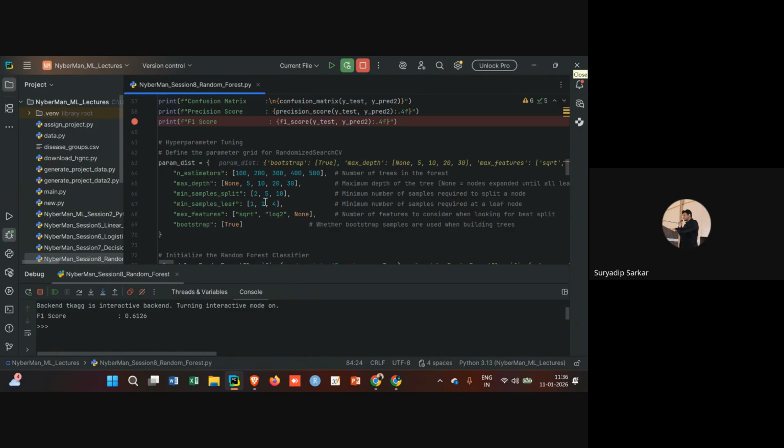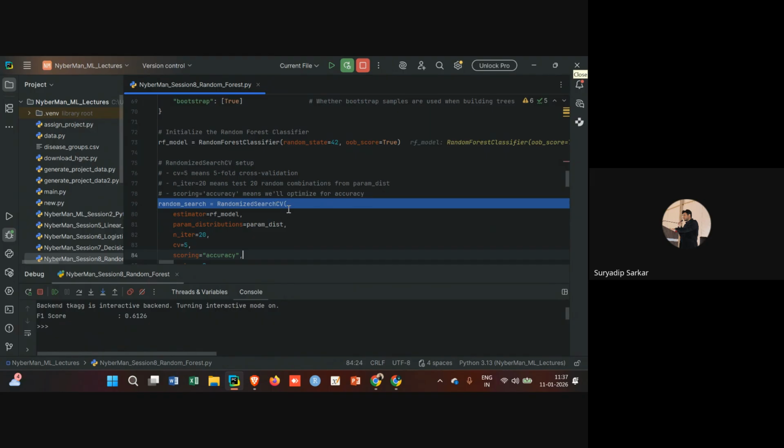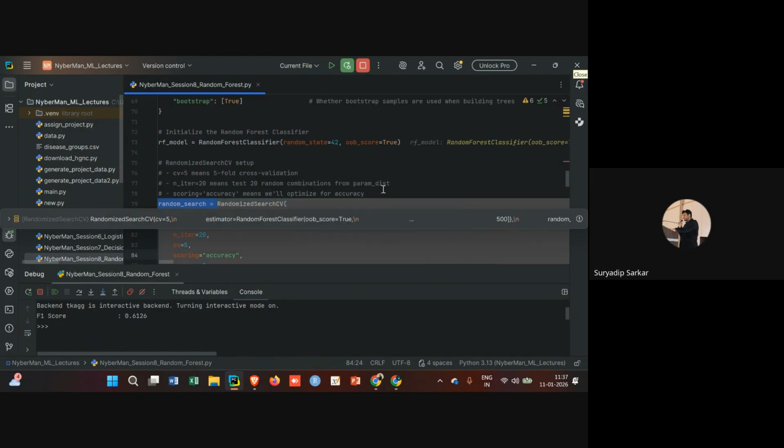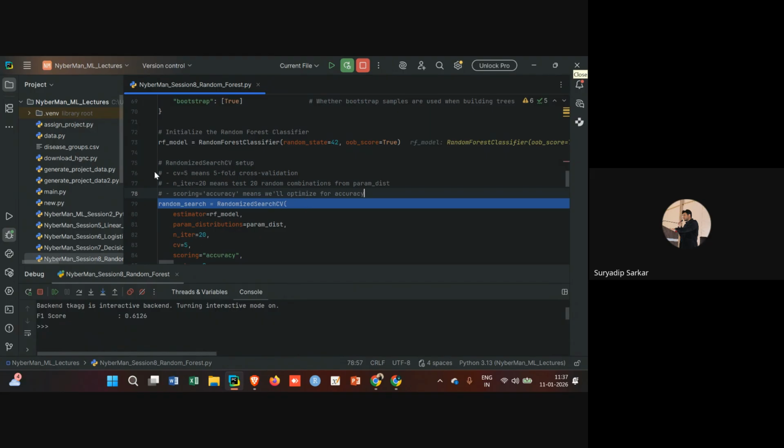There are a whole lot more combinations of parameters available through this small parameter grid. You can create so many combinations. But sometimes, if you try out every single combination of every single hyperparameter, it becomes really cumbersome. It also sometimes becomes too heavy for your computer, and it takes a lot of time to run. So people usually settle for randomized search cross validation.